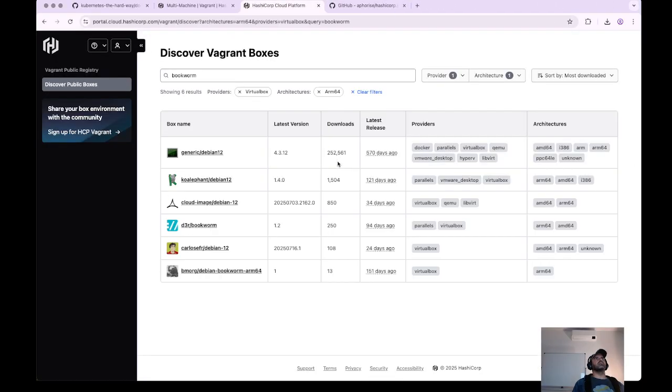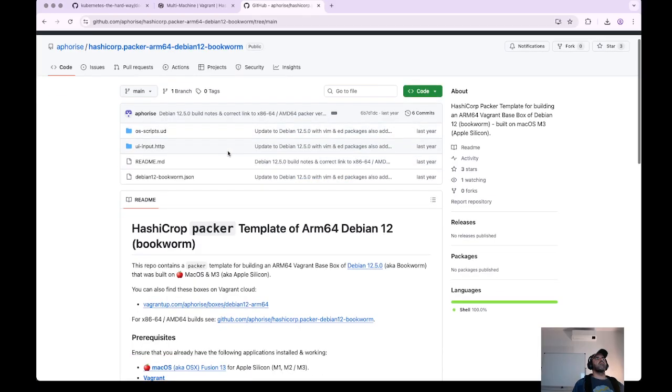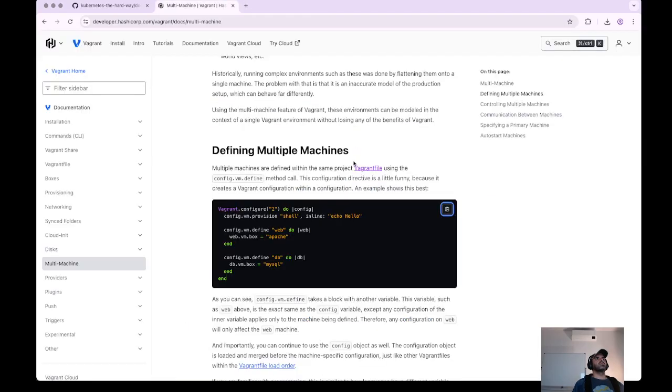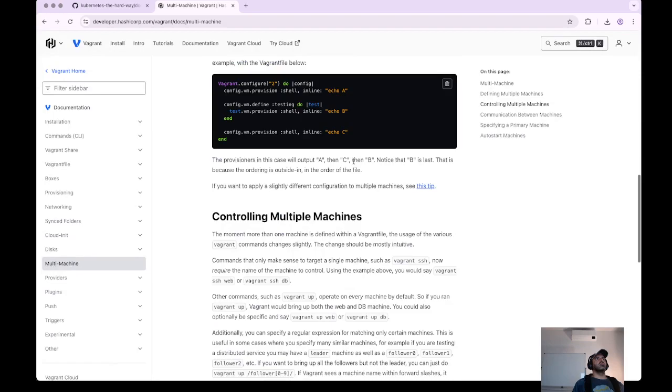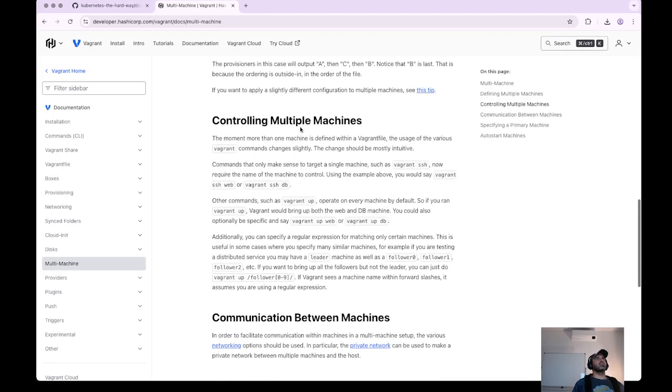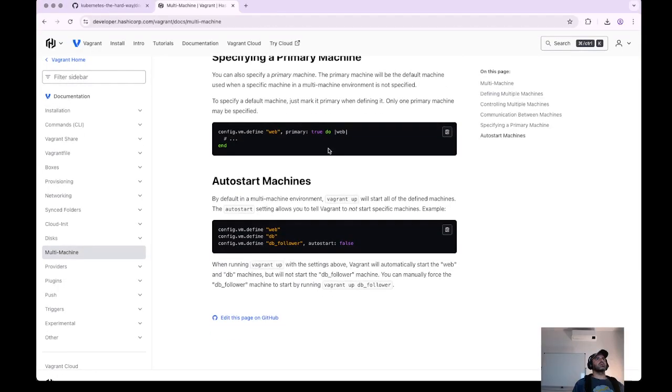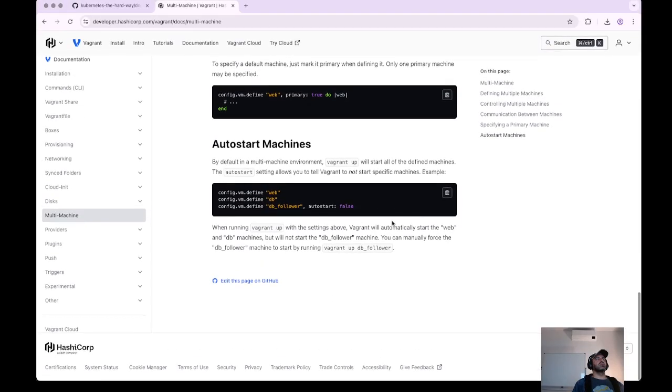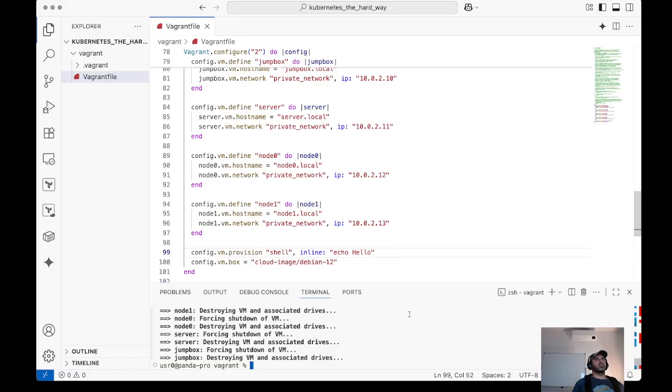Close that. Configure. Control machines and define. I think one of the bits I was looking at was the memory thing, and I did have that configuration before.